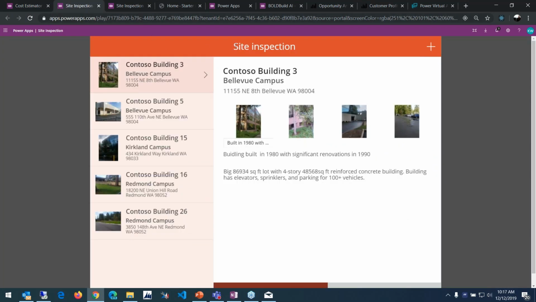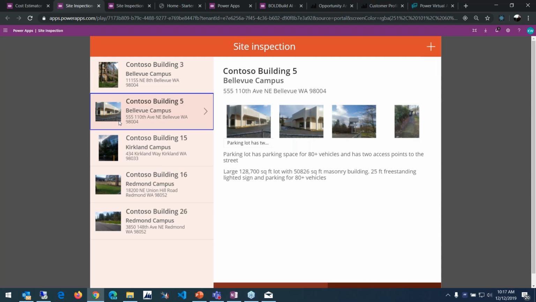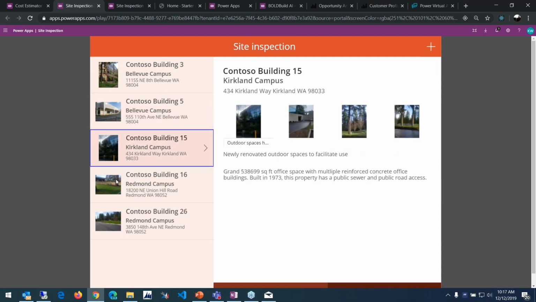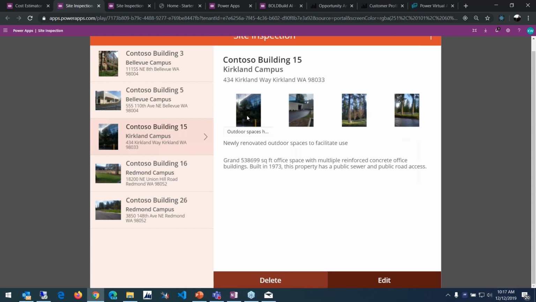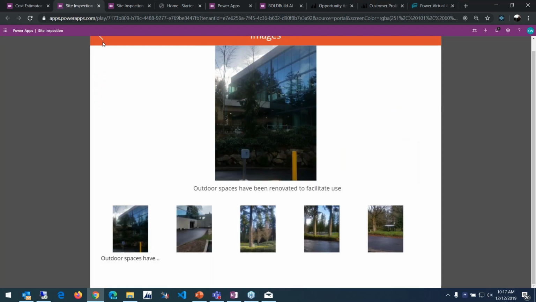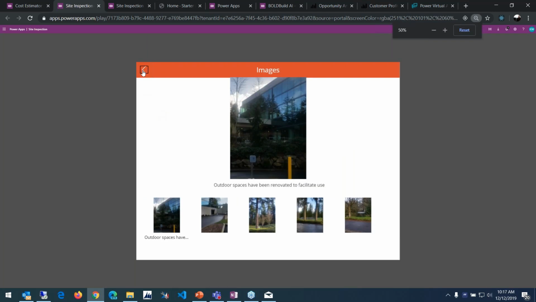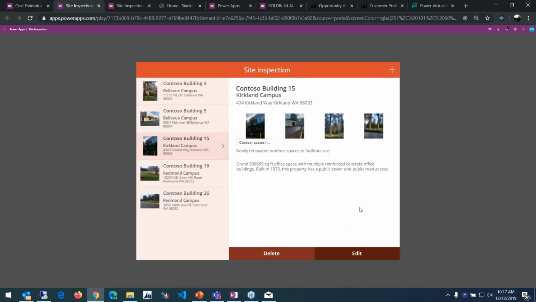So moving on, we have a site inspection. Moving on from a cost estimator, we have another role where we have someone going and looking to acquire different properties. So using this application, they can just on their tablet go take pictures. They can have the prices right here. They can see all of these images if this was done in the past. And it's a nice interface to where they can put the details here, edit, and store all this information on the site inspector.